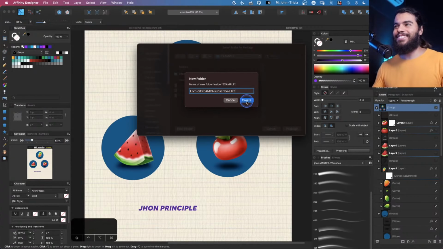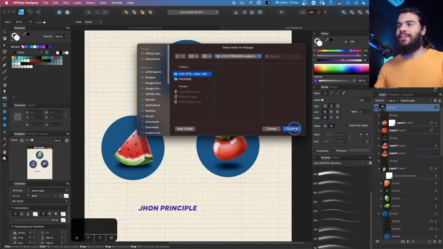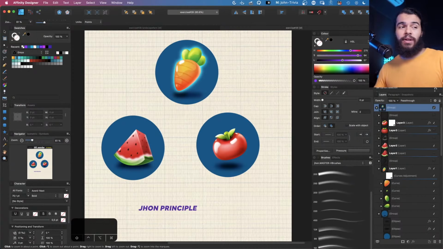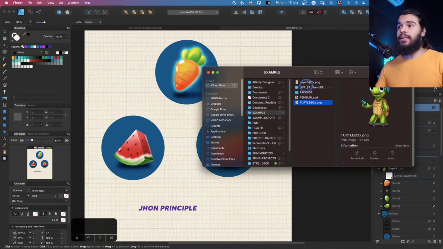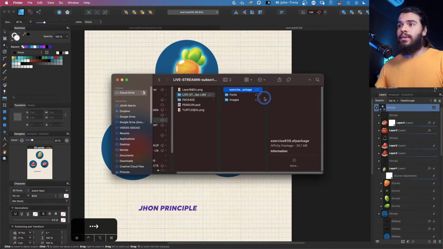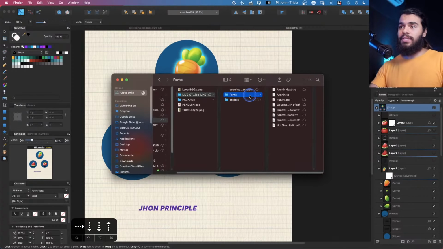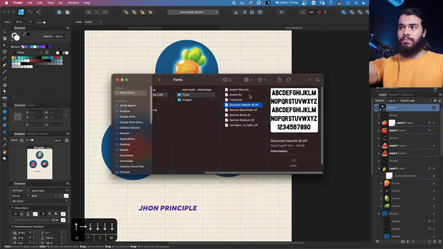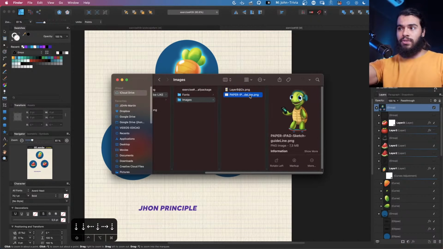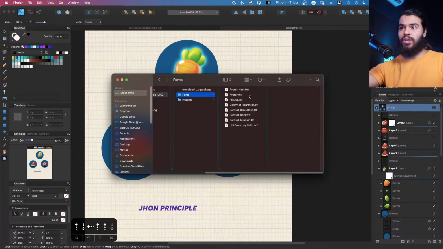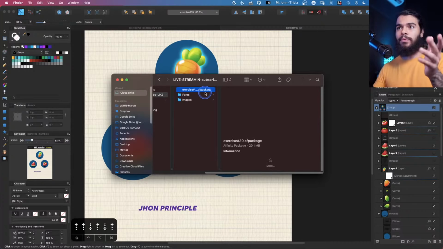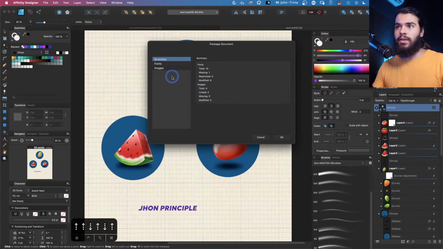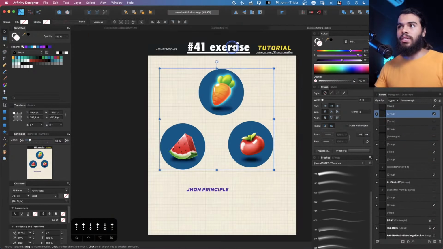Okay, Vectorize. Click here, Create Package. All right, I've just packed it right now, and basically you can see here all the things that have been used in this project are exported. Okay, the font is here. Okay, the image also is here. You can make your project lighter, and of course, the people that will receive this project will need to open it by clicking here twice, and click here, OK, and it's going to open the project.